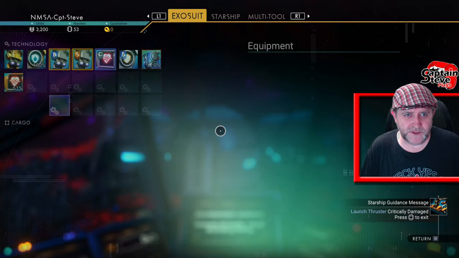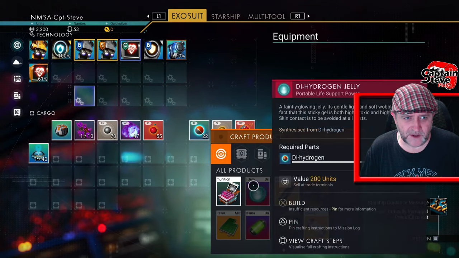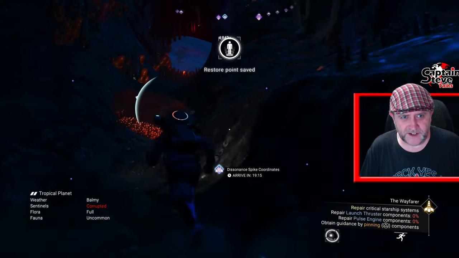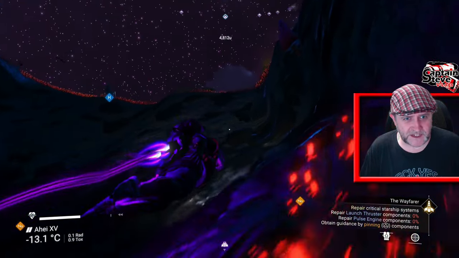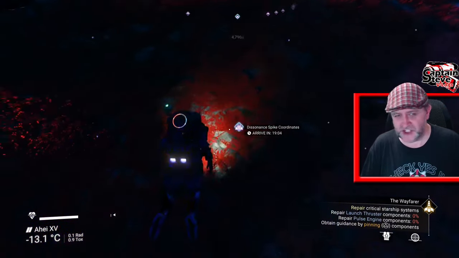Well, I've still got some dehydrogen jelly. Well, no, I haven't got enough to make some dehydrogen jelly right now. No, I do not. Okay, right. Well, let's jump on out of the ship. Hopefully, they're not going to try and chase me down, people. Let's go up this way. Let's see if we can find some more of those blue gems. There's some right there. Dehydrogen. That's what I need to make some dehydrogen jelly.